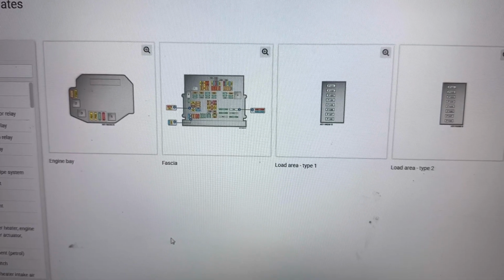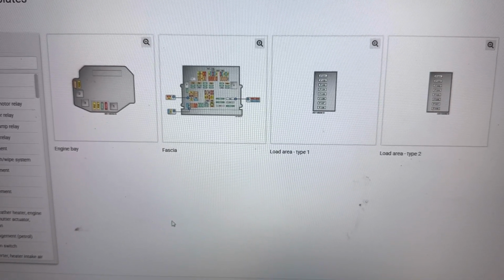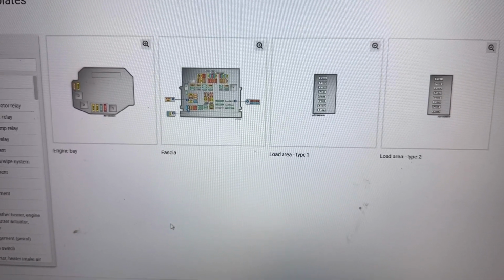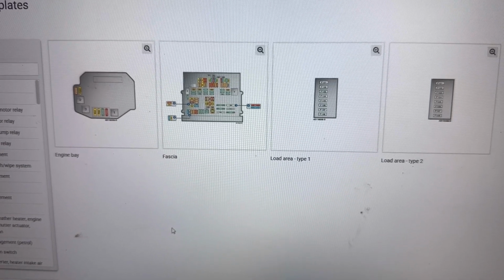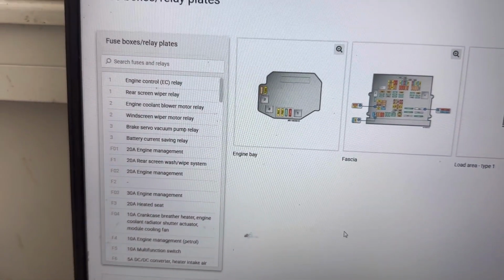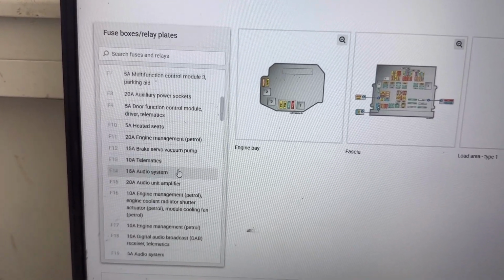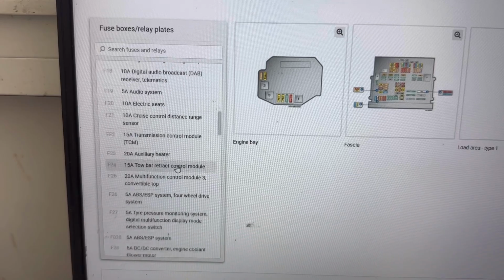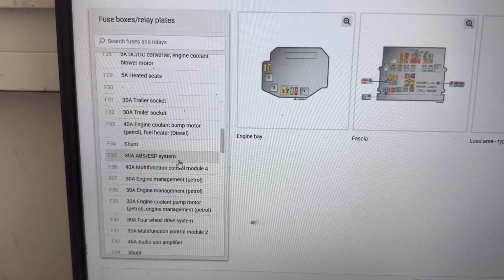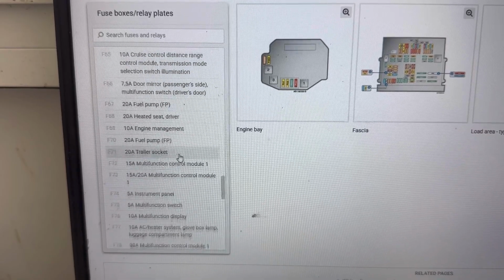Next I'll show you in the service manual all the fuse boxes on this BMW E90 E91. We can see there is one in the engine bay like I showed, one in the fascia, and then there is one in the load area, a very small fuse box. And these are all the fuses for those fuse boxes. Next, I'll show you the location of the fuses.